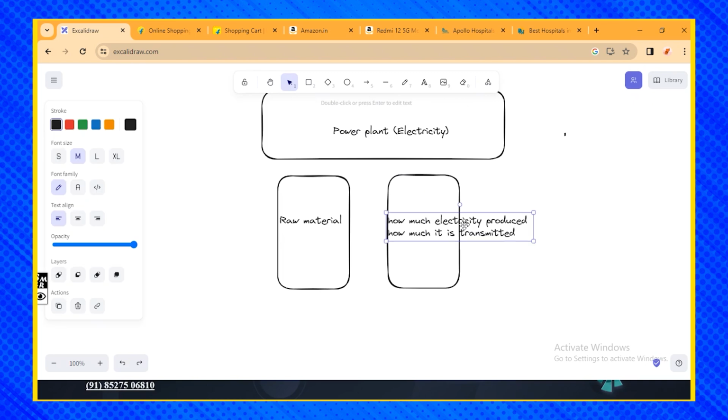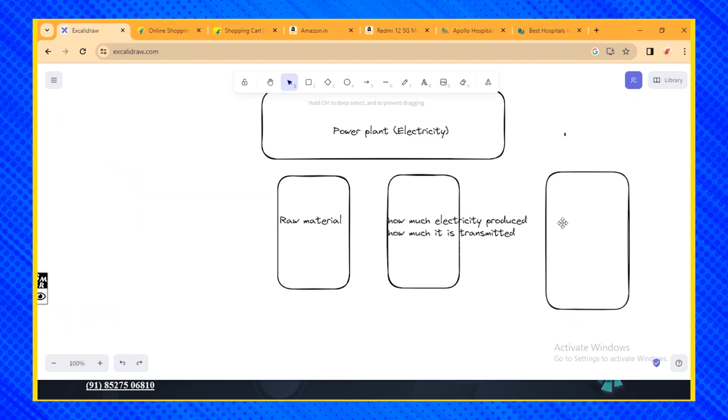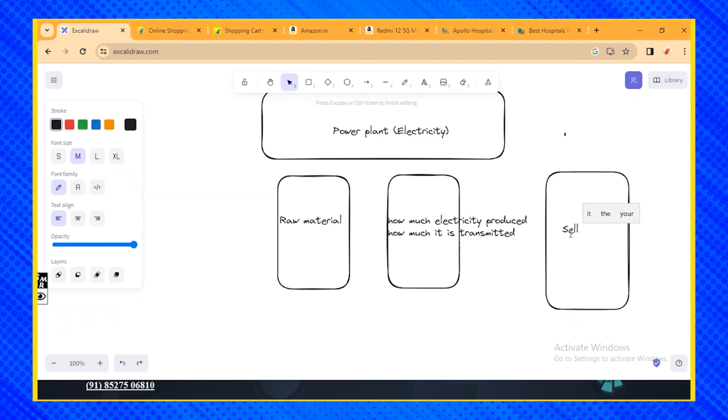The companies like Adani, Tata Power, NPDCL, SPDCL, Karnataka Power Transport Corporation, Mumbai Power Transport Corporation, what they do after producing and transmitting is sell it to customers. And who are the customers here?